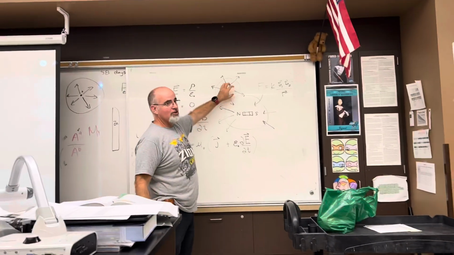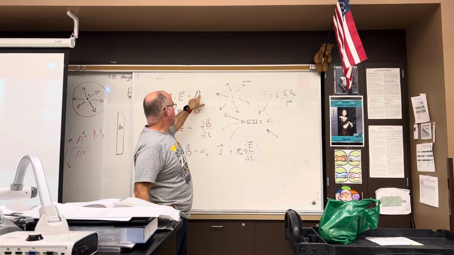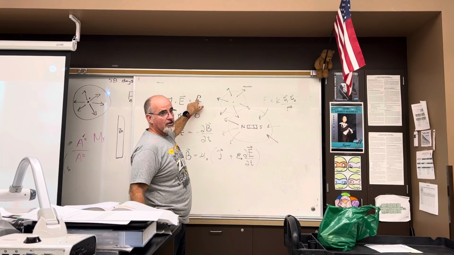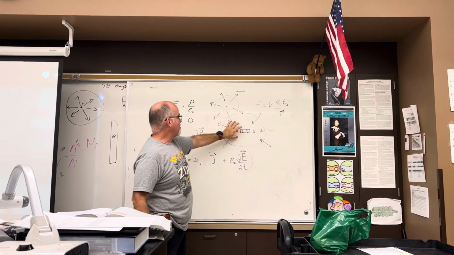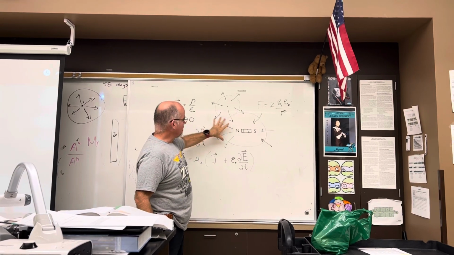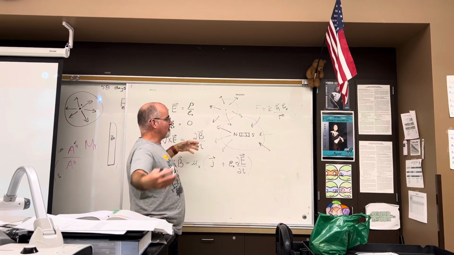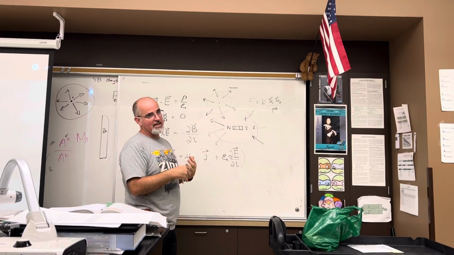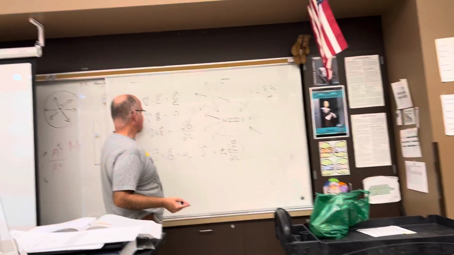The divergence here means if you have a positive charge, they're going to equal the charge within the sphere. That's basically what that ends up saying. This right here says that if you have a north, you're going to have a south. The divergence of this field is going to be 0. That means you got stuff coming in and stuff going out, and they have to equal each other. Does that make sense? So that's the no magnetic monopole.